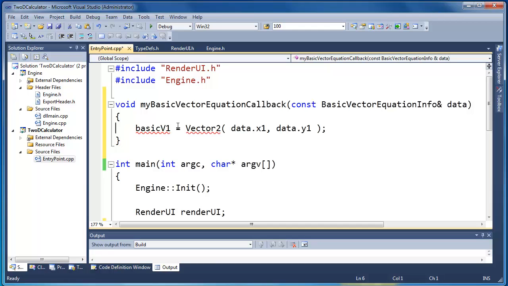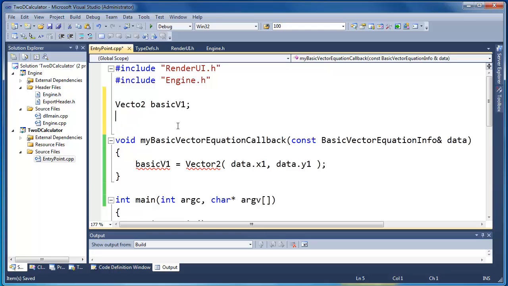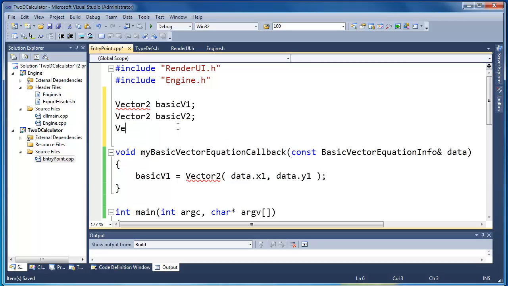Well, we don't have anything defined for vector2 yet, so let's declare some up here. Vector2 basic v1, and oh, look, I misspelled it again. Vector2 basic v2 and vector2 basic result.